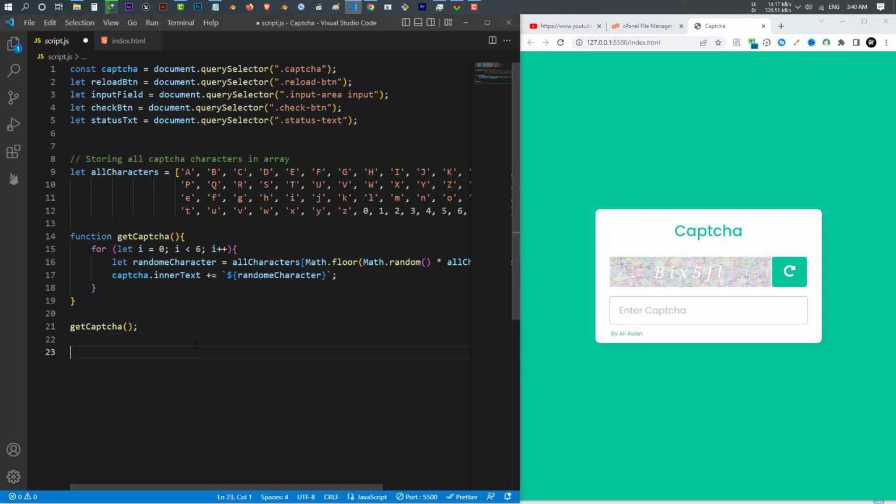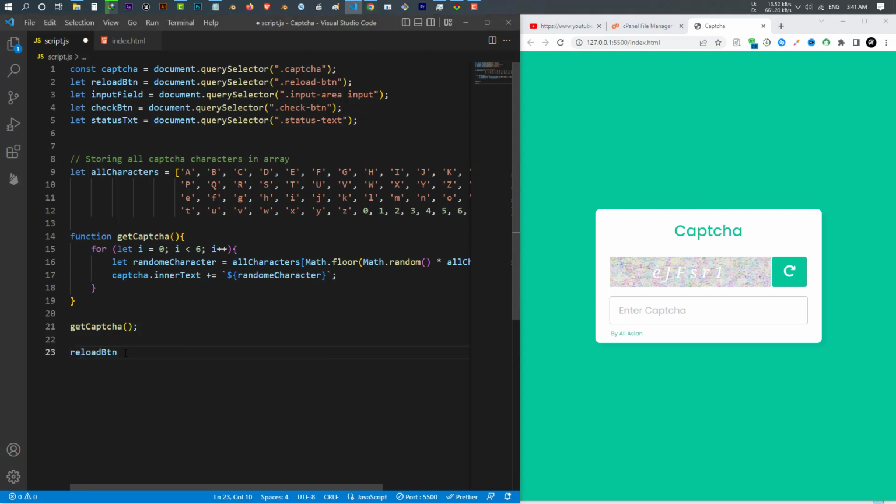And after that, I want to call the captcha and remove the content on reload. So how I can do this? Whenever I click this reload button, I want to remove the old captcha and generate a new one, like we did with the page reload. How we can do that?